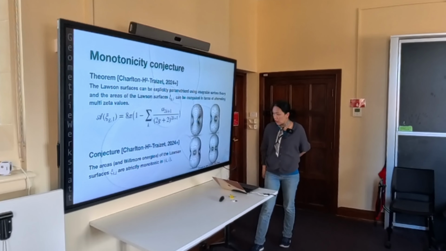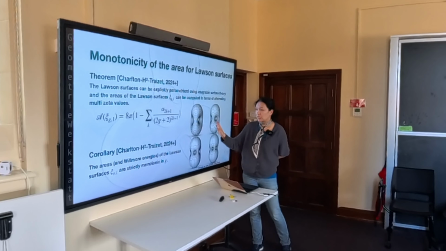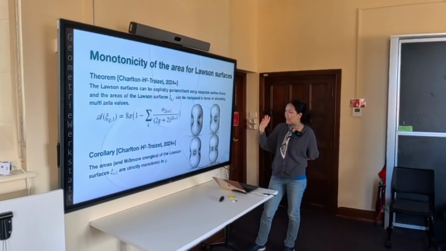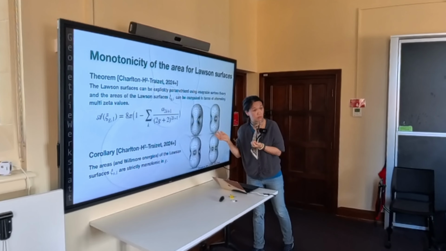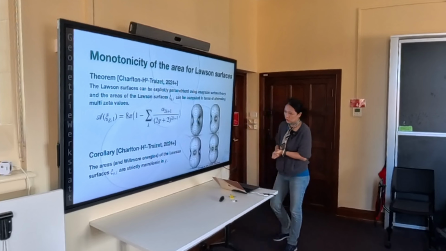So, by the way, it is good that this is monotonically increasing, because if any type of min-max approach, which was the approach solving the Willmore conjecture, would work here, you would expect those to be monotonically increasing. Okay.